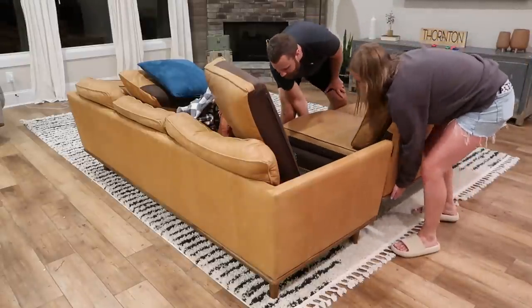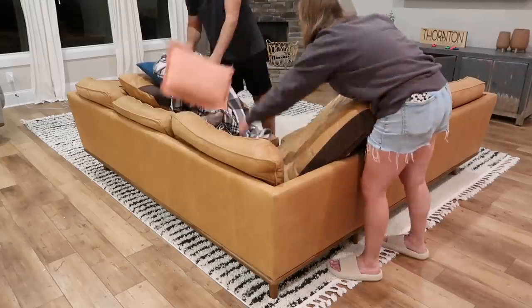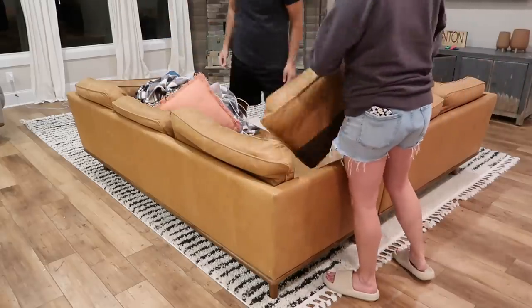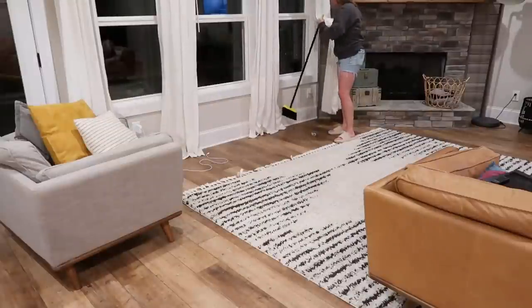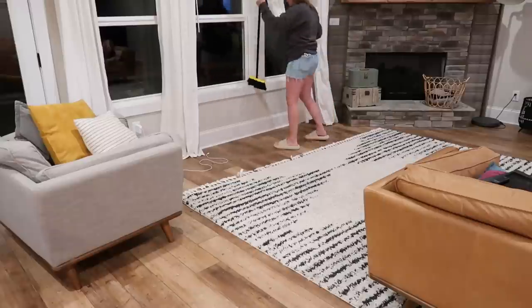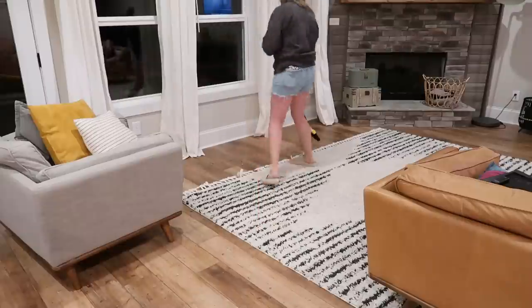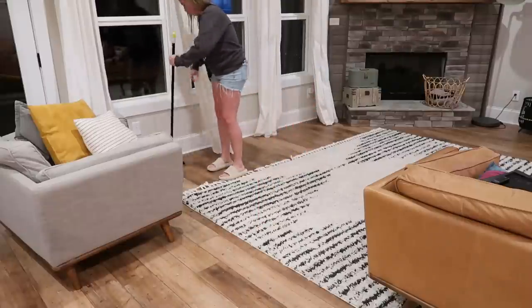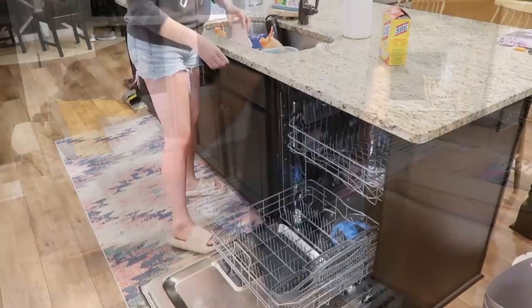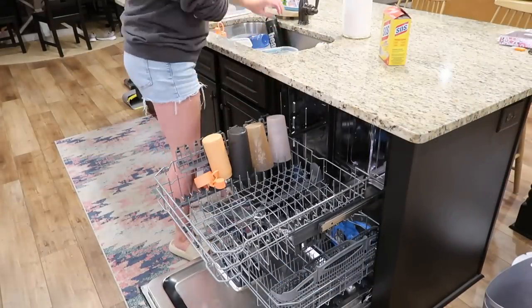I would love to have an outside opinion on how to place furniture, what furniture to get for in here, if we need two couches or something just different. We need a lot more seating because we have a lot of people over here, a lot. I know that this sectional long term is probably going to go up to our playroom, and I'm thinking probably two couches and two chairs for the living room, just so we have tons of seating. Even just for my family, we need that much, like when my extended family comes.